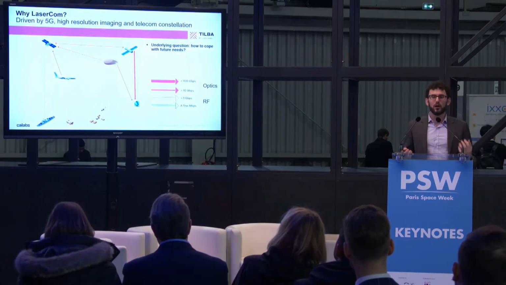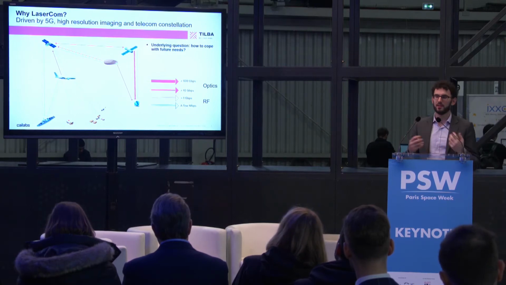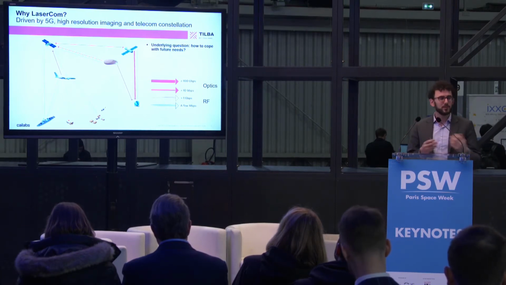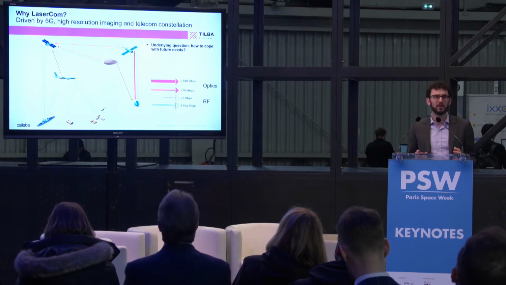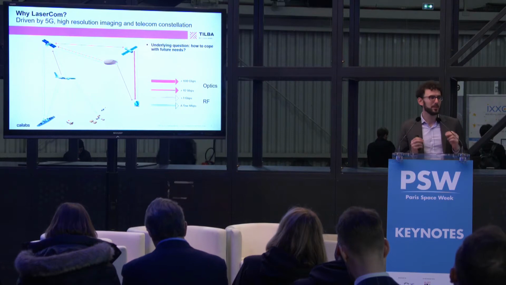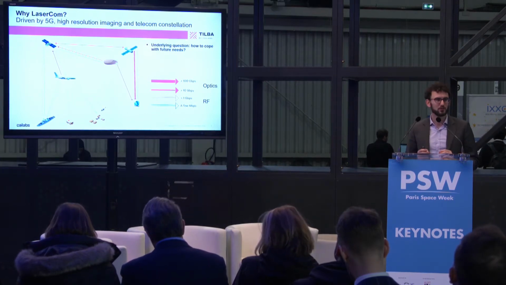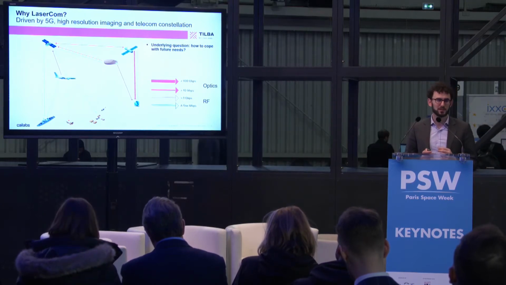I guess you all heard about 5G and satellite constellation telecommunication and Earth observation, very high resolution imaging. And I'm pretty sure that some of you are developing some products or components for this application, and I'm pretty sure that you know much more about it than I do. At Cailabs, what we do is optical beam shaping, and there are many applications for optical beam shaping. The one I'm going to talk about today is how to improve laser communication thanks to beam shaping.